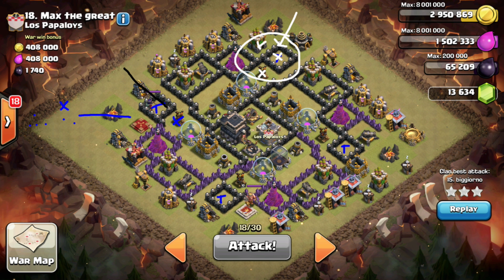Sends the first lava hound in from here, then starts sending in balloons. Now, this might have been all right as well, except for one thing. He's taken out this air defense over here. These are low-level air defenses. This lava hound, the first one, is going to come in from this angle. These balloons are going to take all this out. But now he's going to send balloons in for this. Then he sends another lava hound in from this side and starts sending balloons in here.